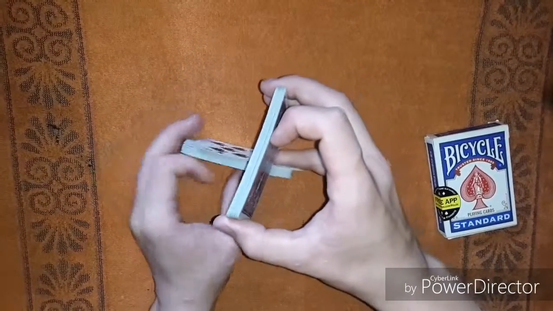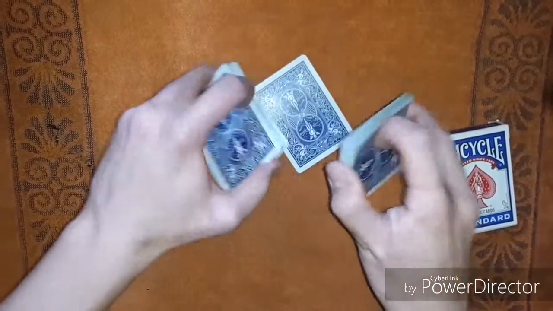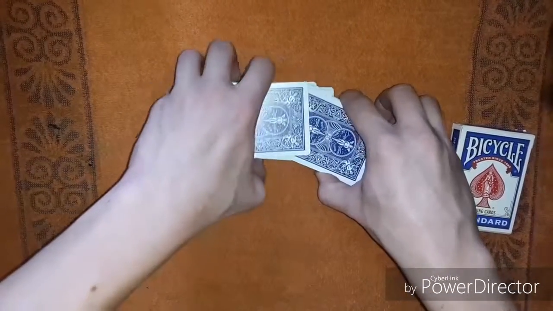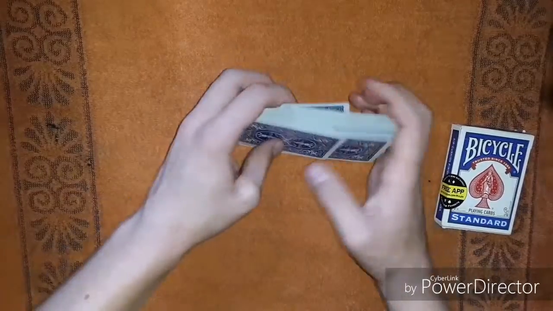You're going to riffle shuffle, and just make sure that their card ends up on top. I did a horrible riffle shuffle, just make sure that their card ends up on top when you riffle shuffle, okay? And you can do that 1 or 2 times, just keeping their card on top.